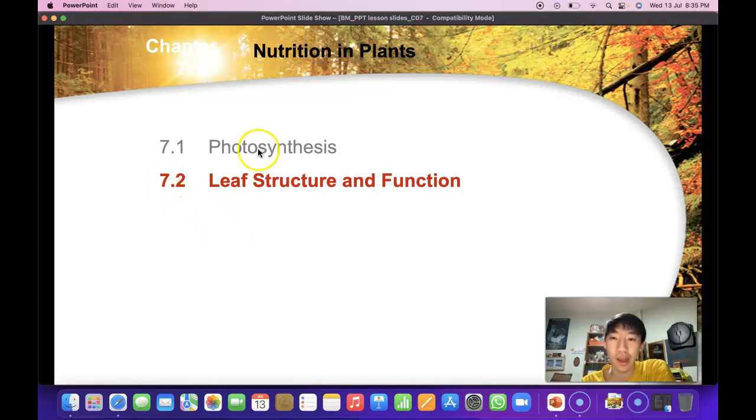Most of the things that are coming ahead, the leaf structure and the function, are not too difficult to understand. So if you read your textbook, I believe that all of you can grasp the content. Maybe just the way of writing might be a little bit off, but let's try first. So finish your TYS as much as you can, and let's try and submit it to my pigeonhole by the end of the lesson.